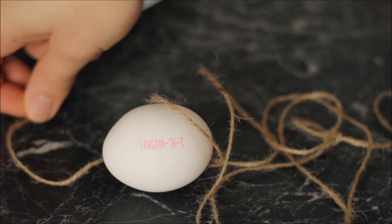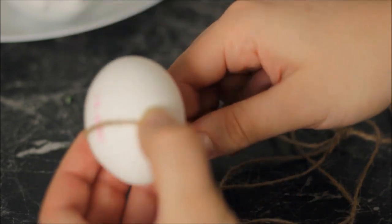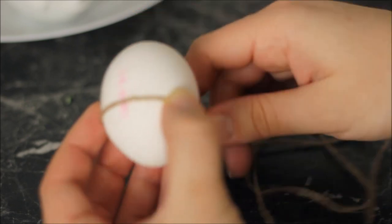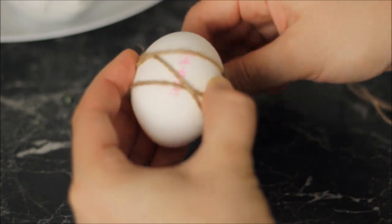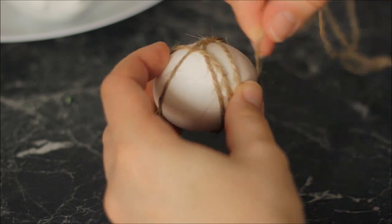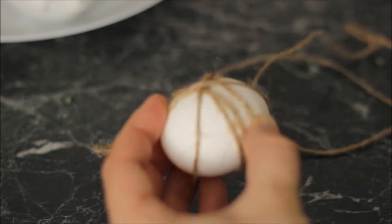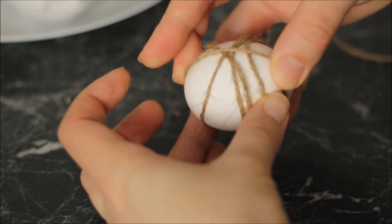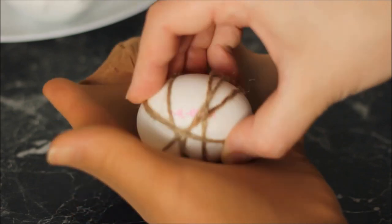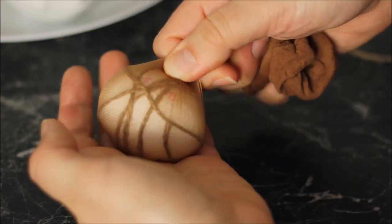I absolutely forgot that I also wanted to use this ribbon, so we will make some with the ribbon as well. So just tie the ribbon around the egg. It's not very easy to get it stay there, but just so you have some shapes from the ribbon, and try to tie it pretty tight as well. So I think this is enough. Then you want to keep it in place. Take the sock and put the egg into the sock, and try to tie it around really fast so that the ribbon stays in place. So like this.